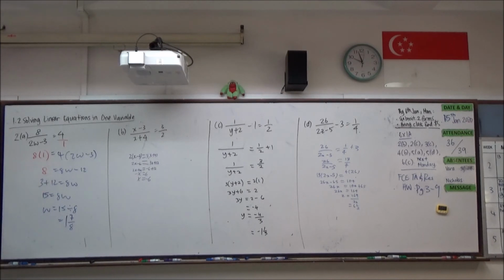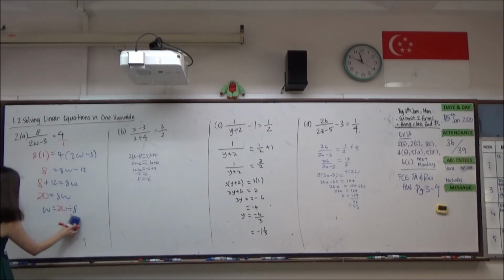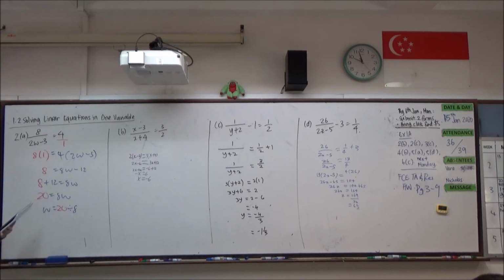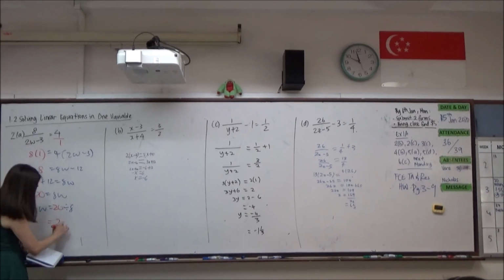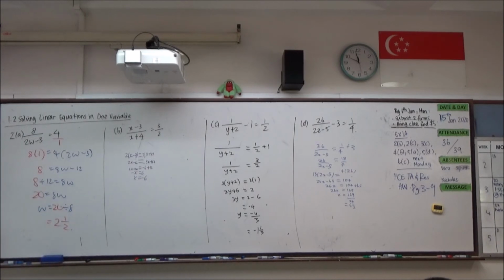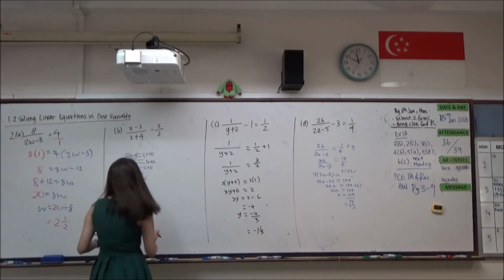Okay, then just now Peter also included this equal sign over here. They are not equal, okay? So therefore don't put the equal sign on the left. They should all be in the center. So therefore 8 then equals to 8W minus 12. Then after that it should be an 8. This is a 20. 20 divided by 8. And the answer should have been 2.5, right? Okay, 2.5, 5 over 2, 2.5. They are all the same, right? Next, okay, at part B.